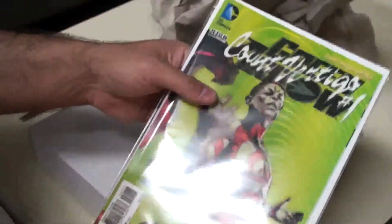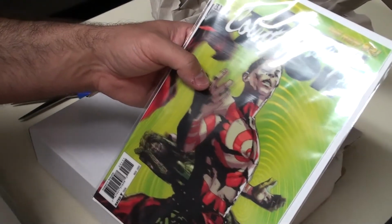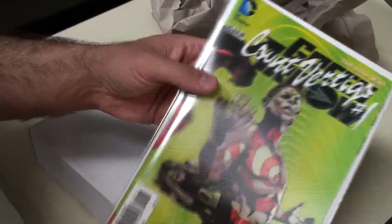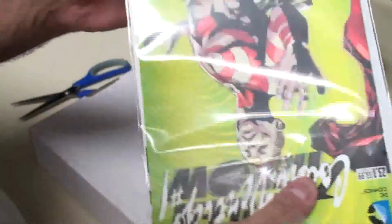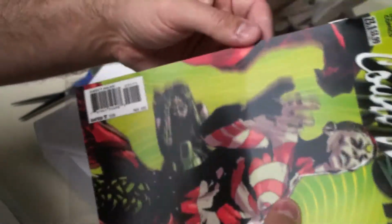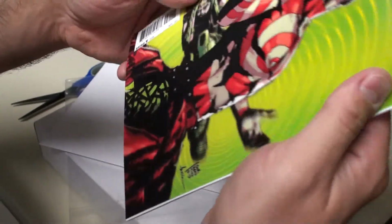And it is Count Vertigo. Another one from the first week that I did not have. So I'm really happy to get this. Let's just kind of take a quick peek, see what condition we're in. Oh, 3D covers are kind of slippery. As we look at the edges right here, they seem to be really, really clean.